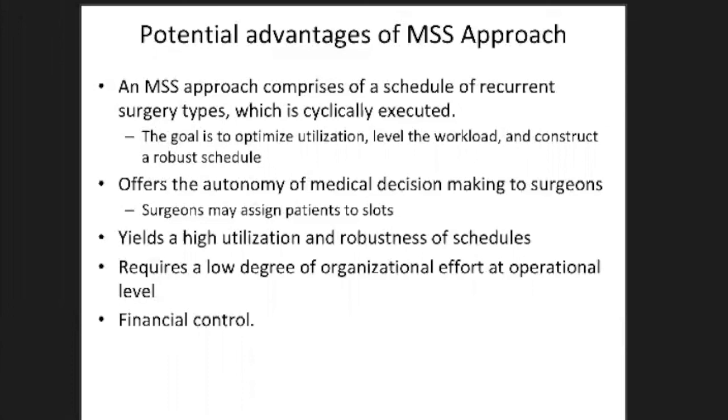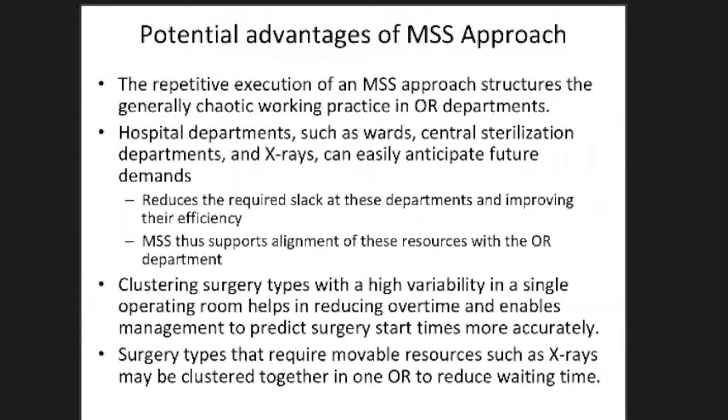You also want to level the workload. You don't want peaks and valleys in the amount of work which is happening as far as the OR is concerned. And you want to construct a robust schedule. So therefore, you create a schedule for these recurrent surgery types. And at the same time, you provide autonomy for the surgeons, because they can assign patients to slots based on these recurrent surgery types. So it allows you to yield a high utilization and robustness of schedules. It requires a low degree of organizational effort at the operational level, and it also gives you financial control. So there are some advantages. It reduces the overall kinds of disruptions or disadvantages that we saw with the decentralized or centralized settings.